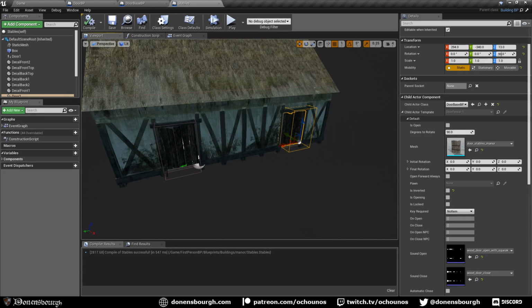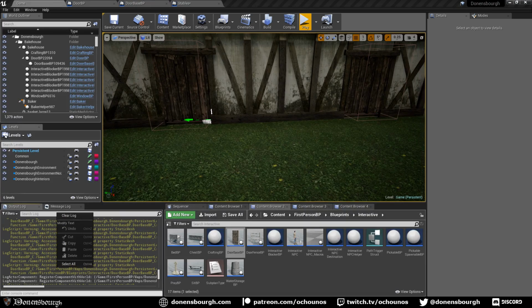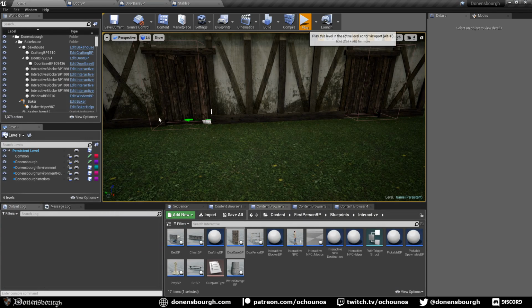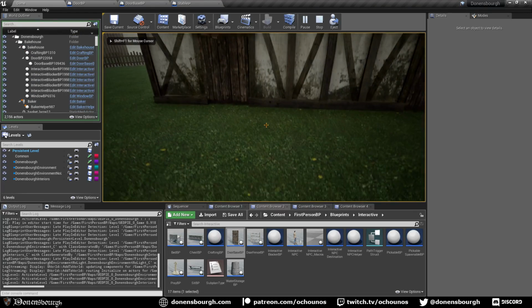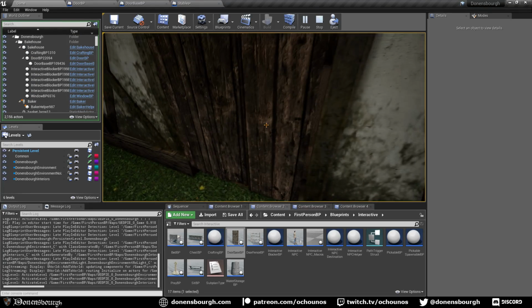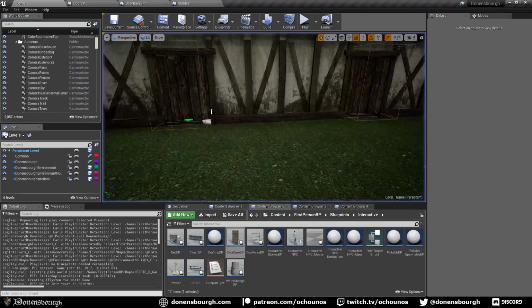This is door base here, and let's refresh all nodes just in case. Clear log, play. And again, this is not working at all, so it means something's broken here.